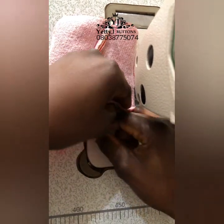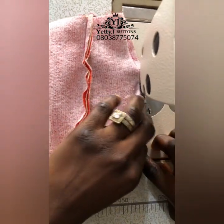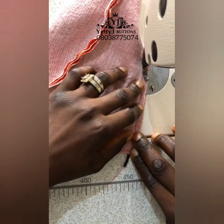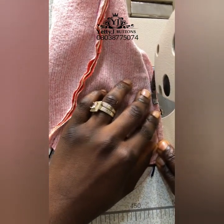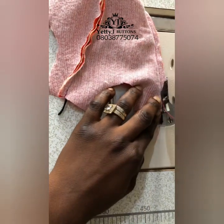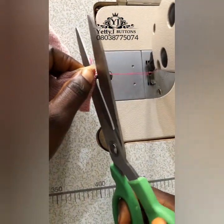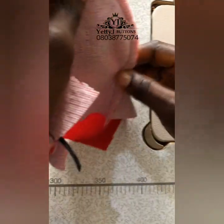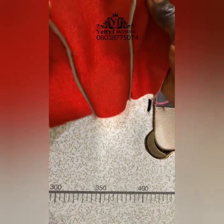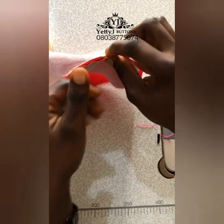And while you are sewing, you need to use your hand to smoothen it so that no part is packing. Then you need to check if both sides are still matching up. And you are done. So before turning it to the right side, check if you have everything well done. And with what I have here, I'm okay with this. So I'll go to the wrong side and give it a notch.